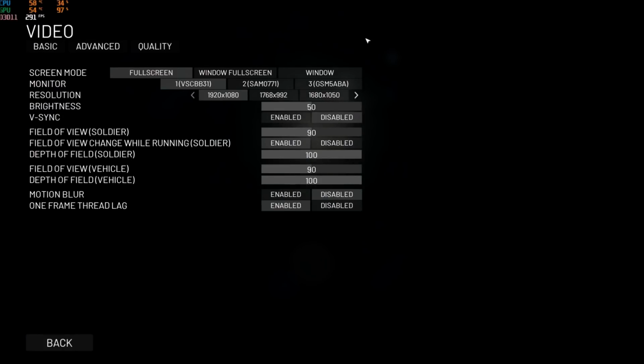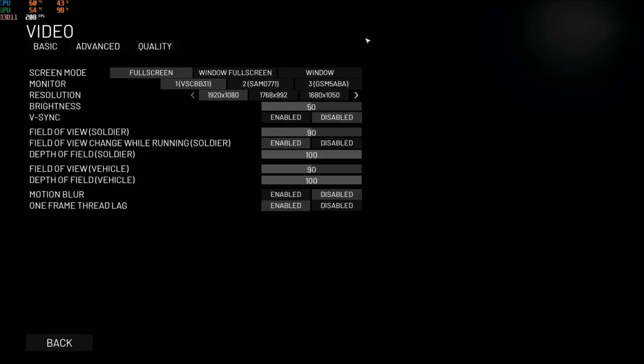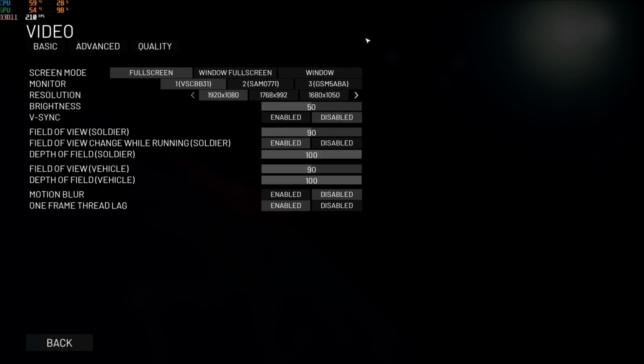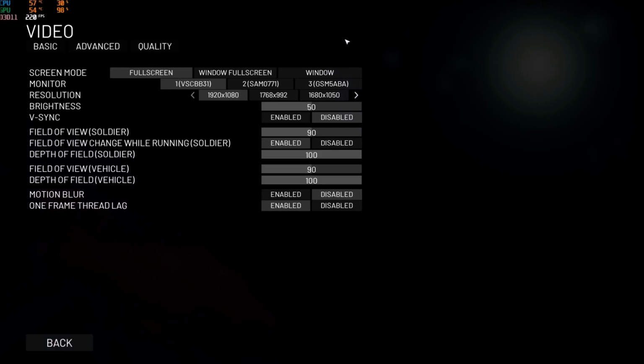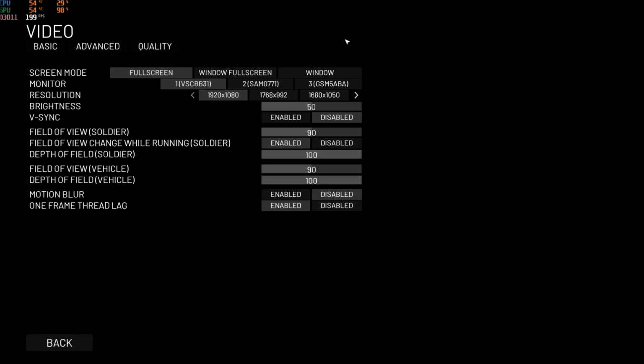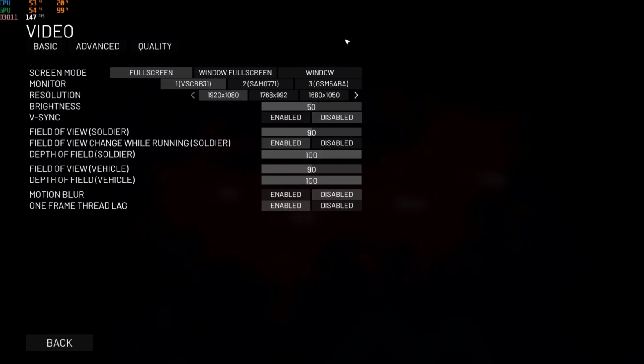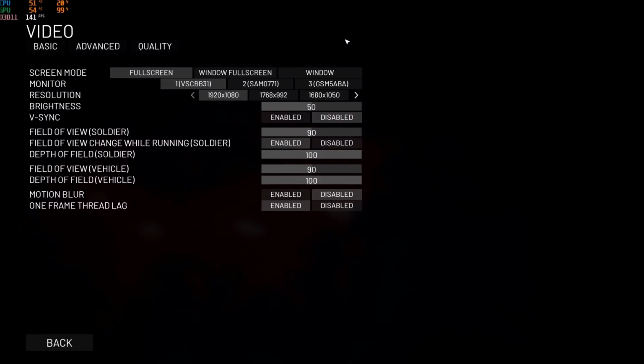Today I'm going to show you how to improve your FPS in the game World War 3. The game is currently early access, so you will see that the game is not well optimized, but the game is running well. But the thing is, you will not see a big difference between high, low, or ultra to low when you go to advanced and the different quality settings that you can change. Normally when you can't really see it, it's because the game is not well optimized for now, but I'm pretty sure they will release patches and it will be better. But honestly, on my computer, the game is running really well for a game that just got released.